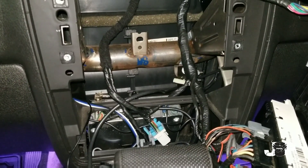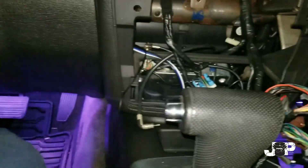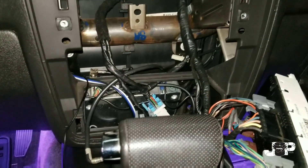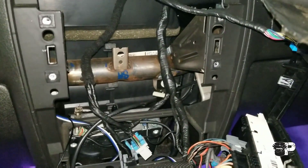We've got a lot of stuff going in — like I said, we've got the Kenwood piece, Kickers going in the front, Kickers going in the rear, a Kicker 600.1 going up to the Kicker 12 inch, and we also have a backup camera. So I'm gonna go ahead and get started.